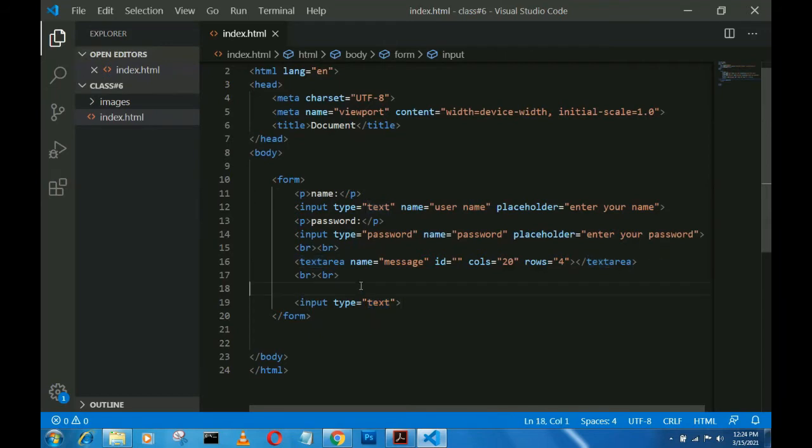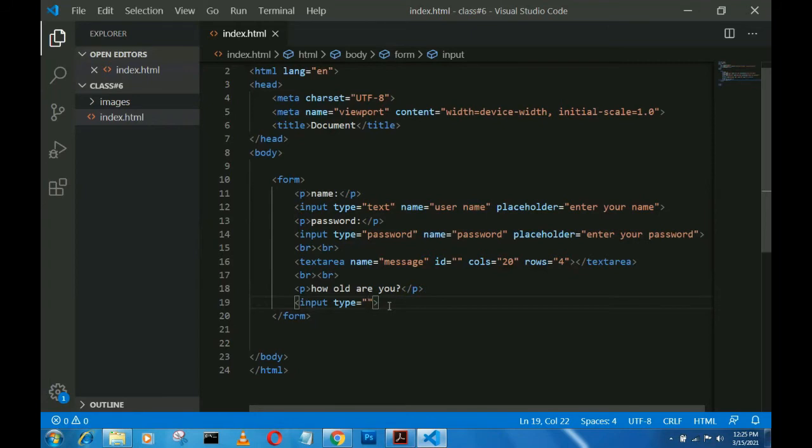Before that, let me create some text inside p: how old are you? This is our question, and under this I'm creating some radio buttons.